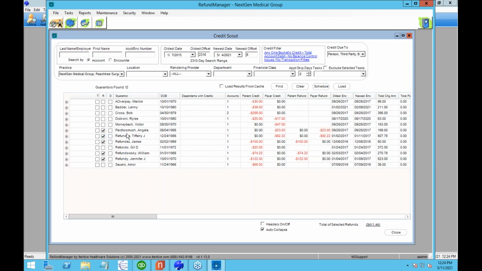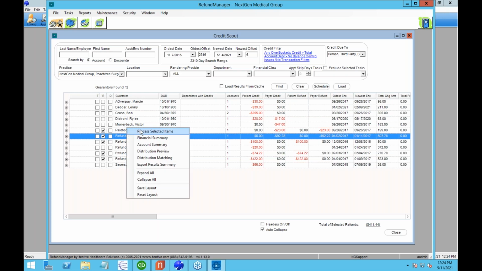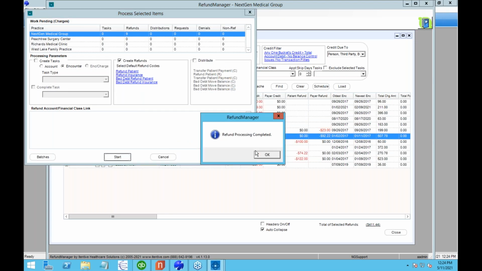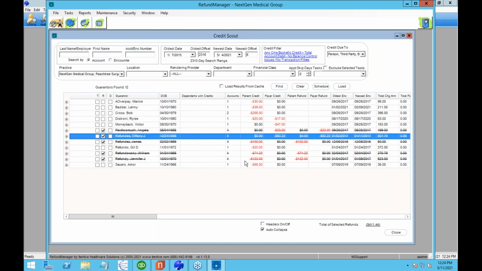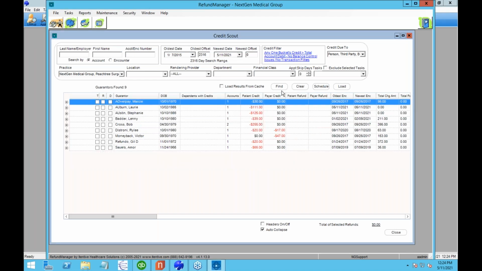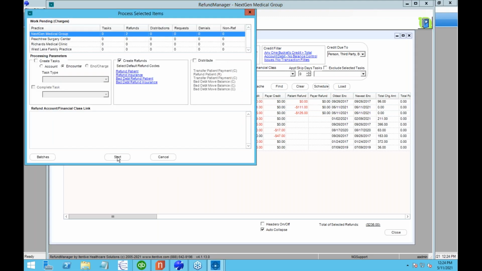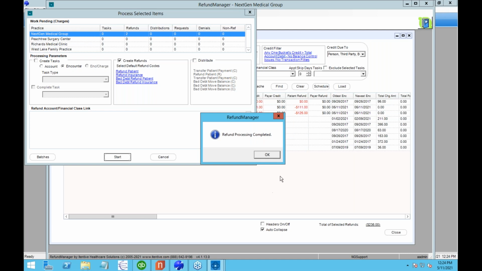Now, instead of me going and creating all these transactions again, I'm going to pick what I want it to do, in this case, refund. I'm going to say process, and it's going to create the 9 underlying refund transactions for us. Now I'm going to do one more thing. I want to pick up those 2 new ones that I did for the overpays. So I'm going to pick these 2, Stephanie and Lori, that we just did today. So I'm going to process these into the batch too.